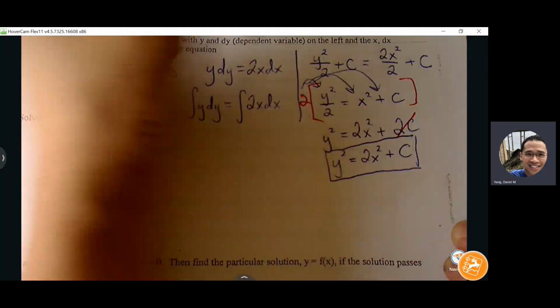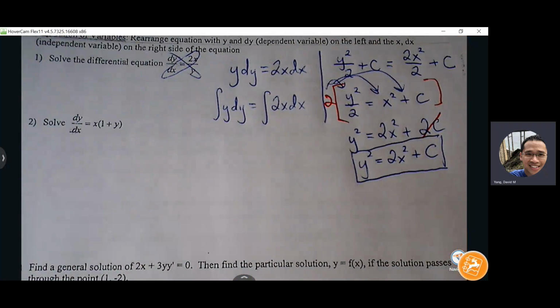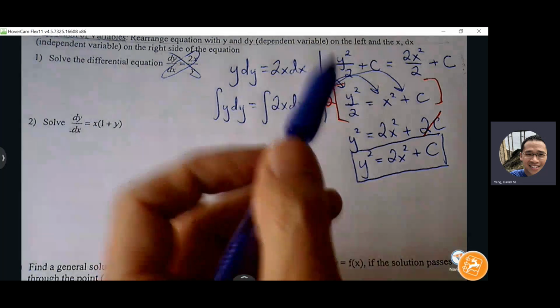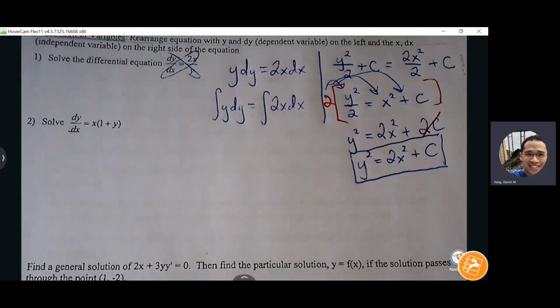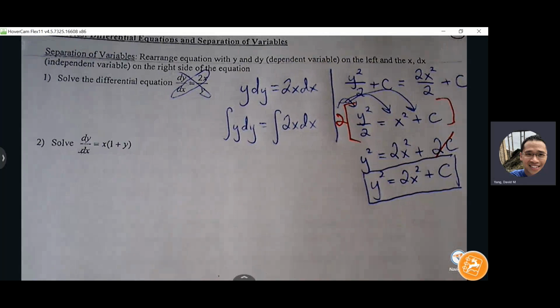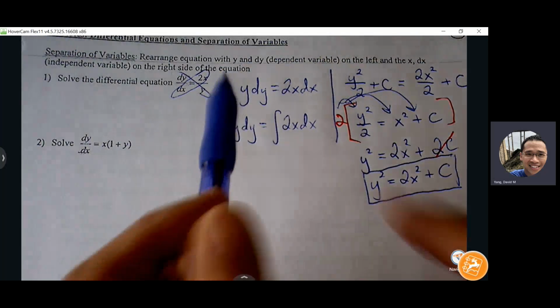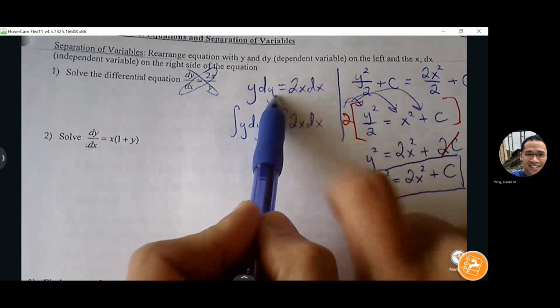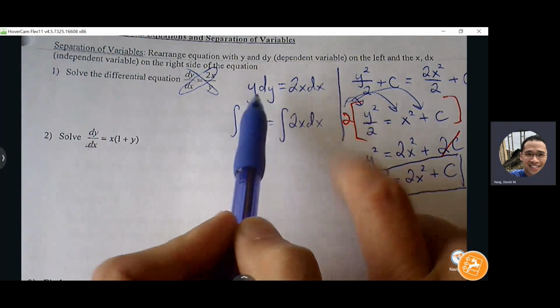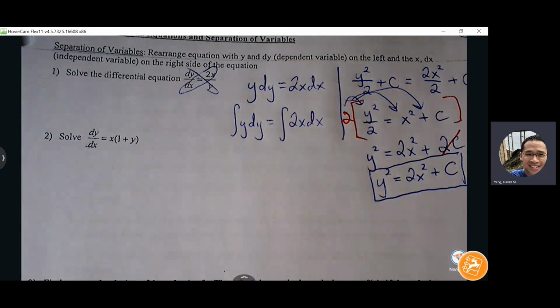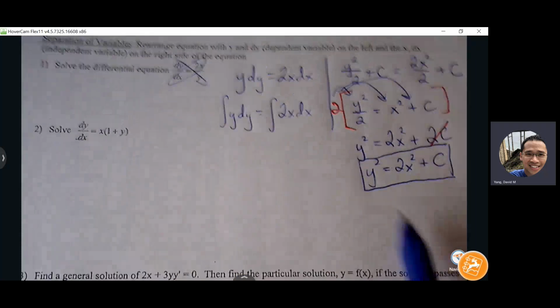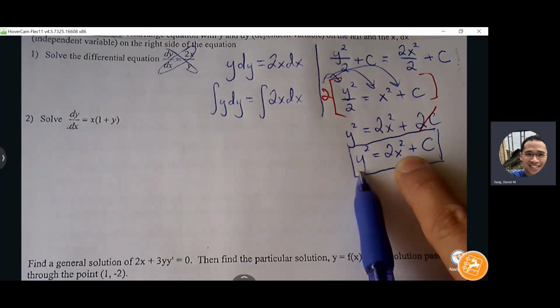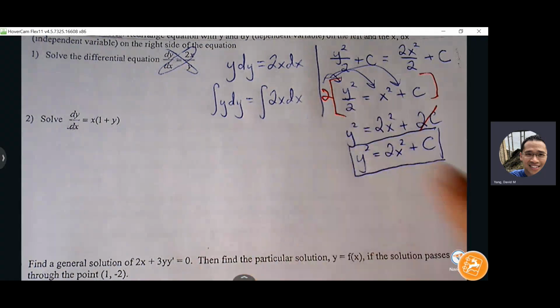Okay, we could take the square root, do plus or minus, but we'll save that for the next problem. But typically, once you get past the calculus, the rest of it is just trying to get that left side as cleaned up as possible. So again, a differential equation just means something that is at the derivative level with an equal sign in between. And then solving it just means trying to get it out of the derivative up to the function level, in terms of y and x, no longer with the dy and dx in place.